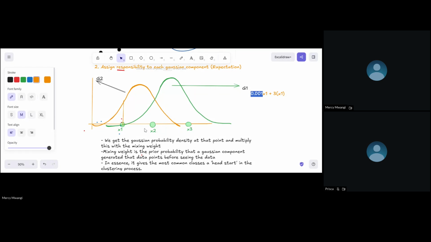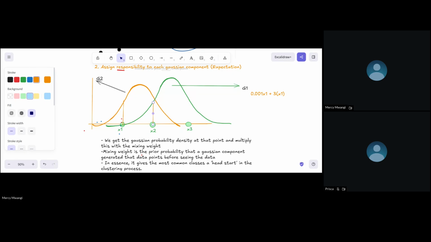Now, for example, we could argue that point x1 was generated by Gaussian component 2. Let's look at point x2. What is the probability that Gaussian component 1 generated x2? It's pretty high, right? Gaussian component 2 and Gaussian component 1 kind of share responsibility in having generated x2.